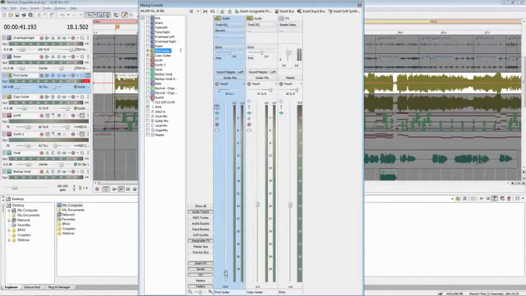So if I lower the volume, we lose the echo as well as the main audio. On the other hand, if I change that to pre, now we're sending audio to the effects bus before it goes through the volume. So if I lower the volume now, you still hear the echo, even though you don't hear the original guitar. So that's what pre and post is all about.